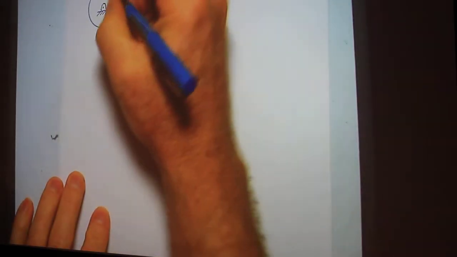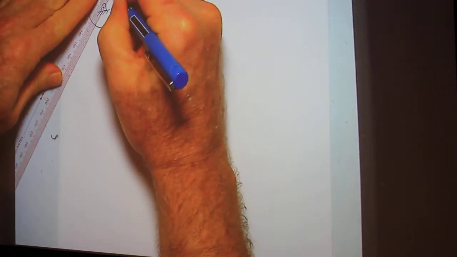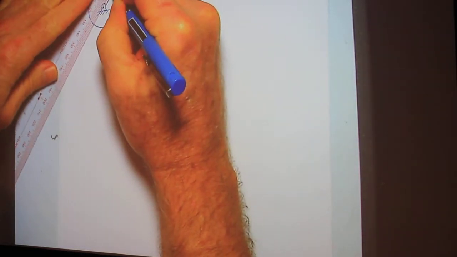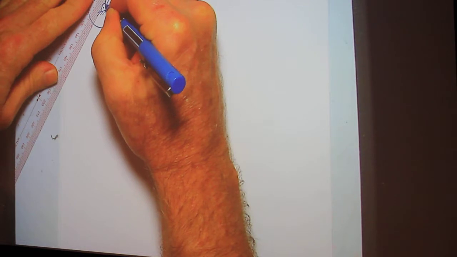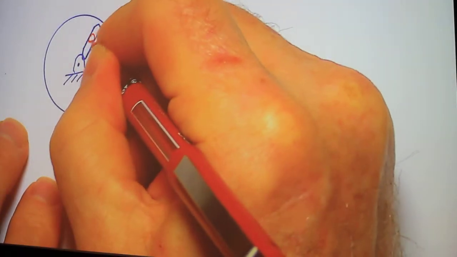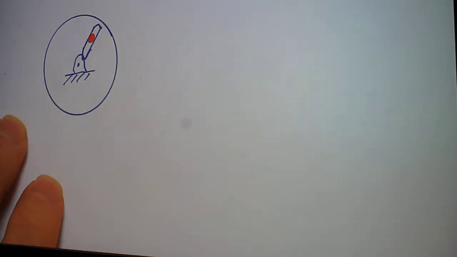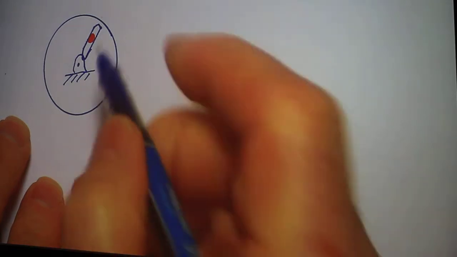But if we have something like this here, and we have, say, a slot in this, okay? And in this slot here, we have, say, a little disc or a puck, and that puck can actually slide in that slot.